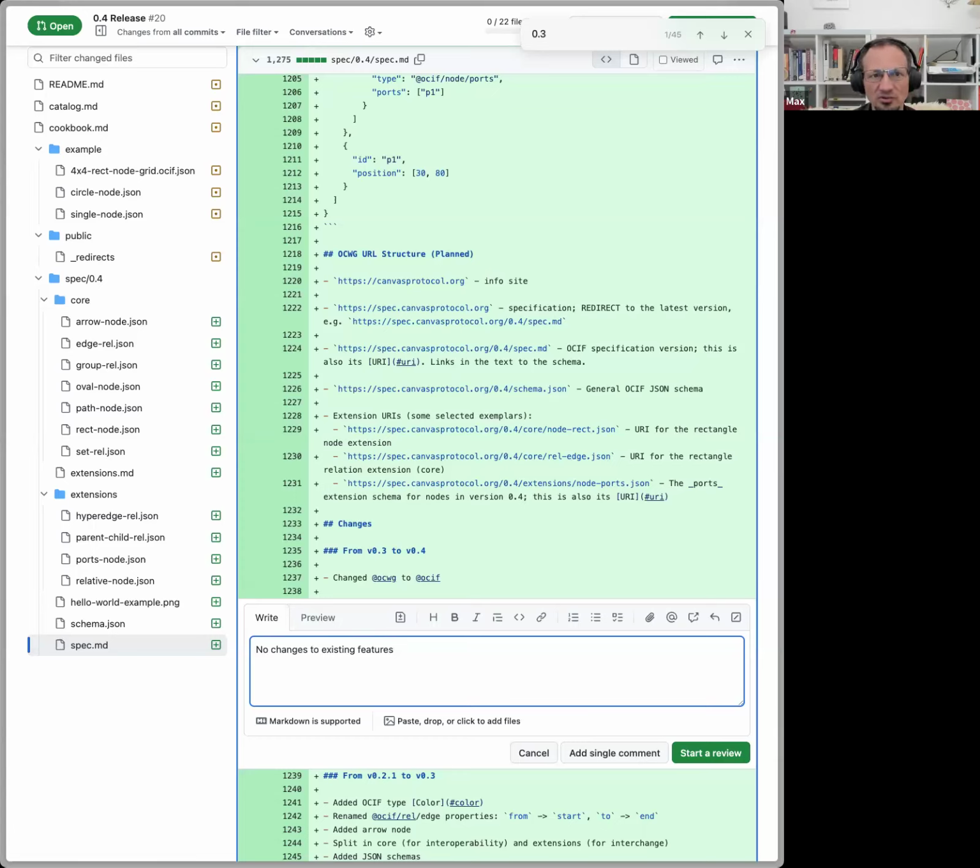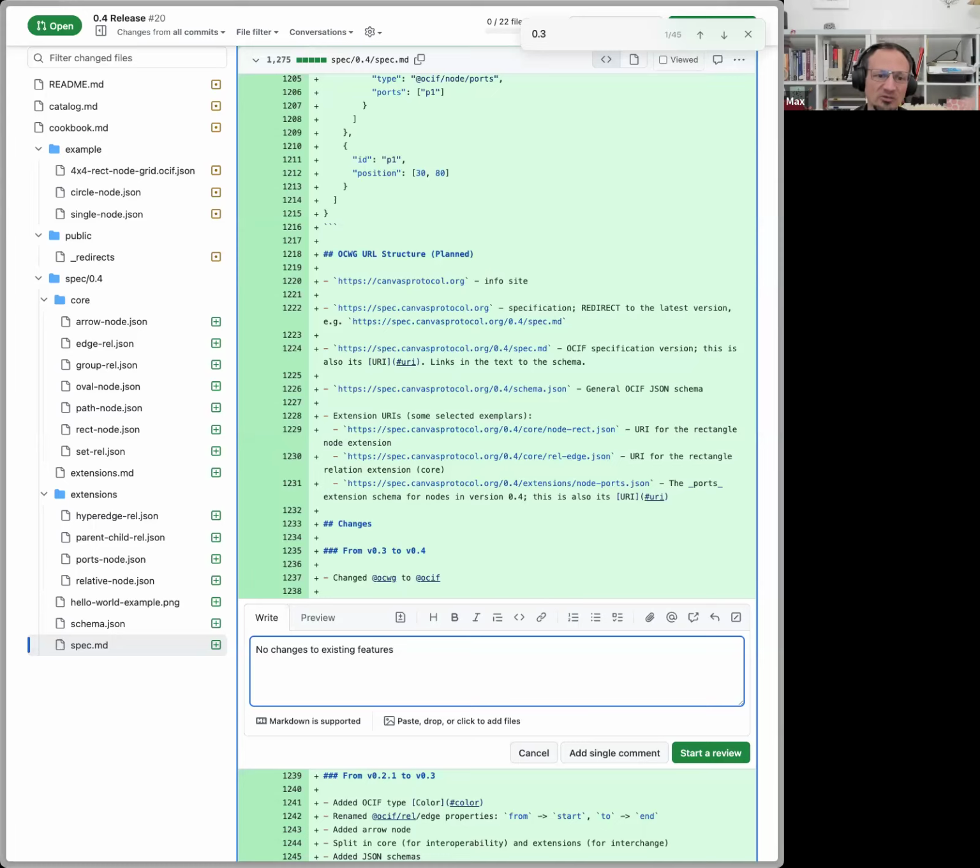If we have 0.4 released and later we add a little section, by the way, the node positions are intended as global positions, then this would not force us to do yet another release. We could just update 0.4 in place to make it slightly more precise, and add a little note in the changes.